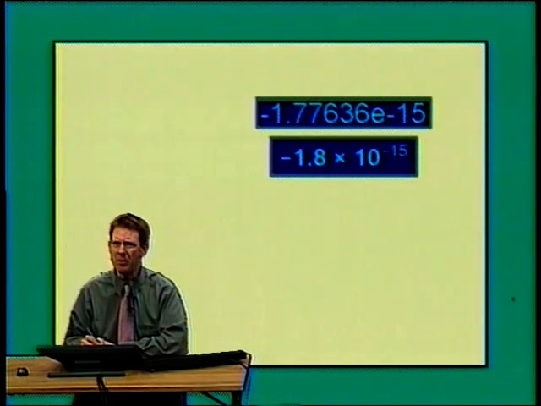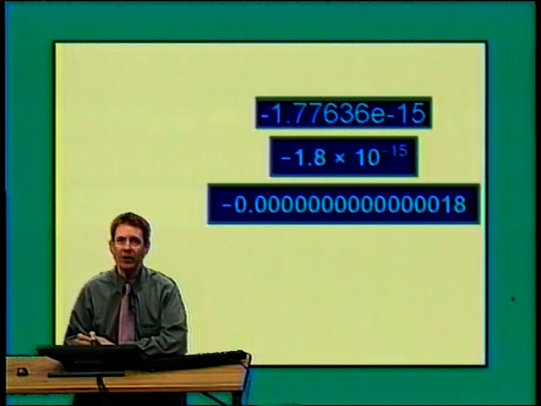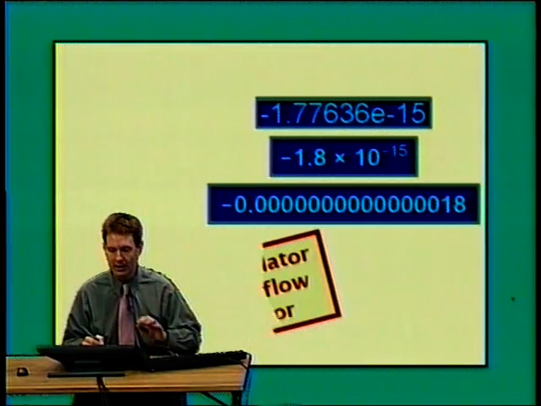Well, what does that number look like not written in scientific notation? It looks like negative 0.0000000000000018. I got news for you. That is pretty darn close to 0. Now, in most circumstances, when you want 0, pretty darn close to 0 is not close enough. In this example, it is, though, because 0 is not the real value. It's the calculator that's having issues.